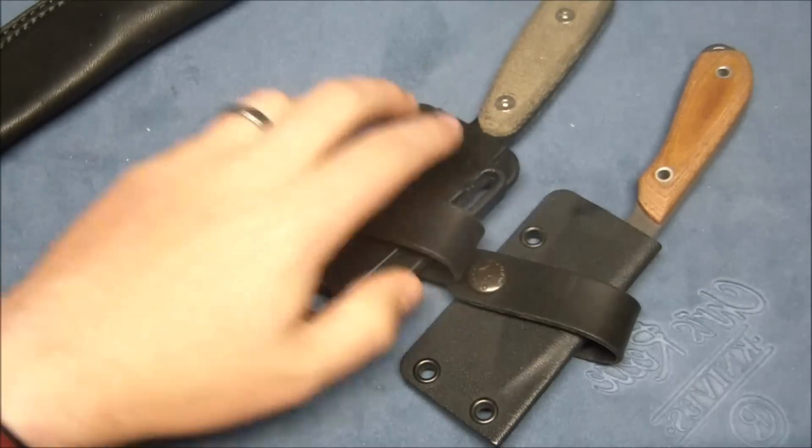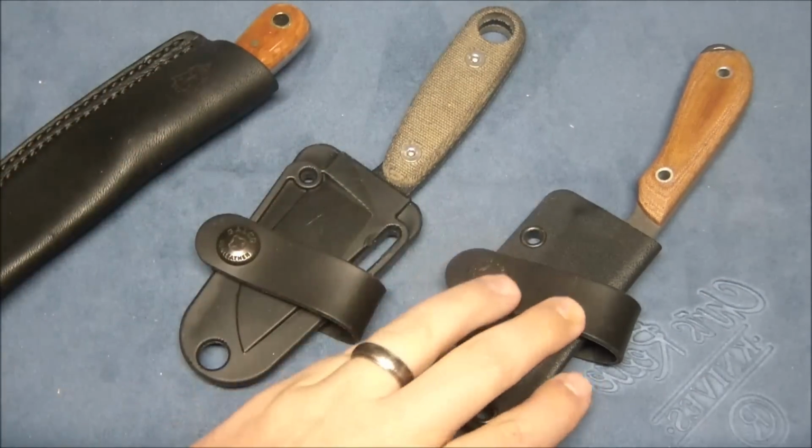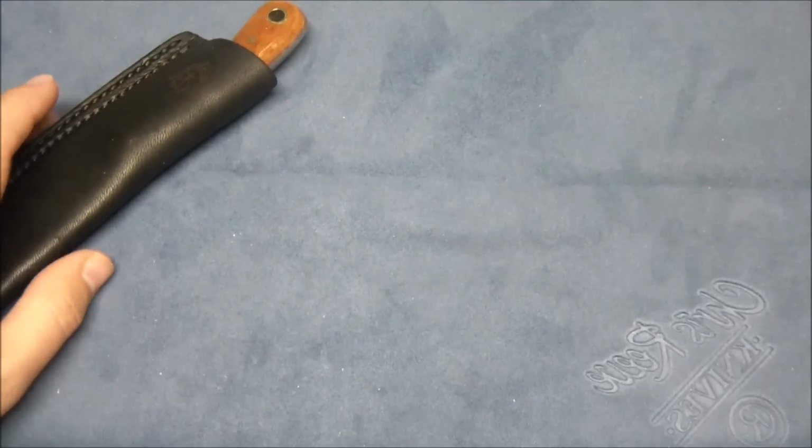If it's smaller than that, then I consider them more to be like neck knives, and some of these can pass as neck knives, some of them are kind of in between, but I like to call them EDC fixed blades. So I'm going to go ahead and start. Let's see, we'll kind of mix it up. We'll start with an expensive one and go to budget and kind of mix it up like that. So let's start with the LT Wright.